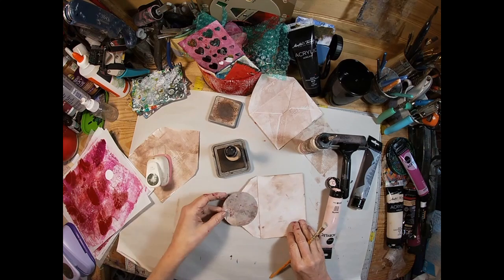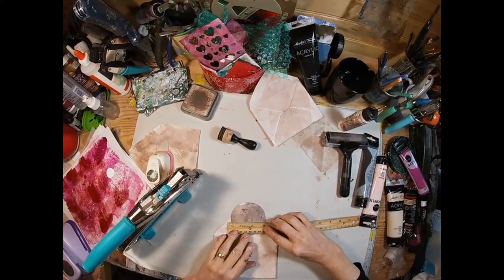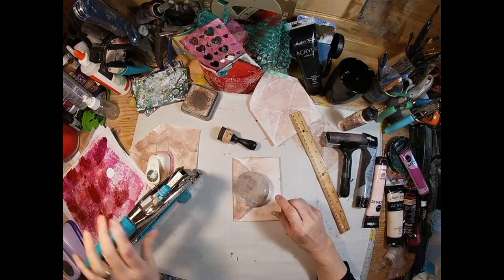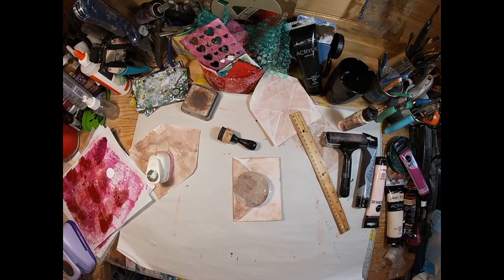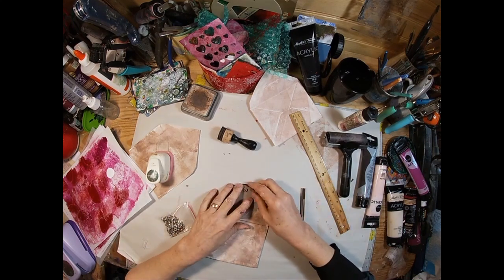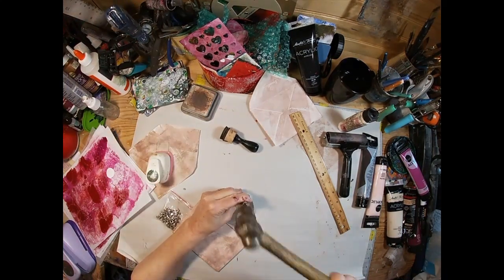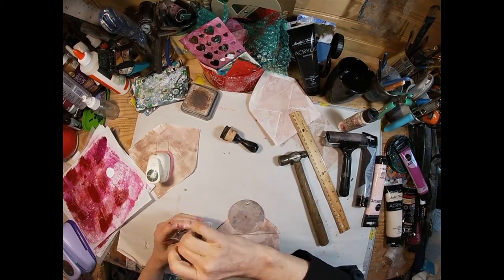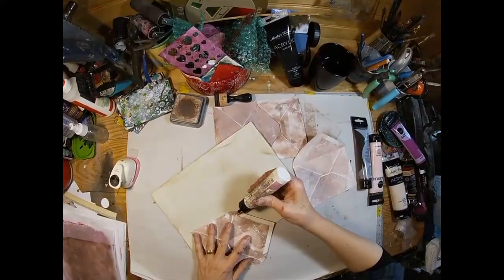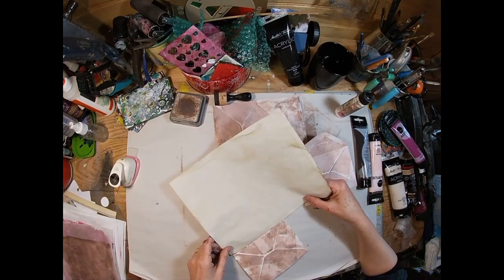There is a little spot that didn't take the ink great because of the glue, so I just came back and painted onto that as well. Now I'm cutting a hole inside that three-inch circle, and I'm going to pull out my grommets. I purchased these at Michael's in the leather section, and it is a grommet setter that is very simple. I have never been able to set a grommet successfully with my Cropodile — this thing works every time. Simple tool, simple way to set a grommet.